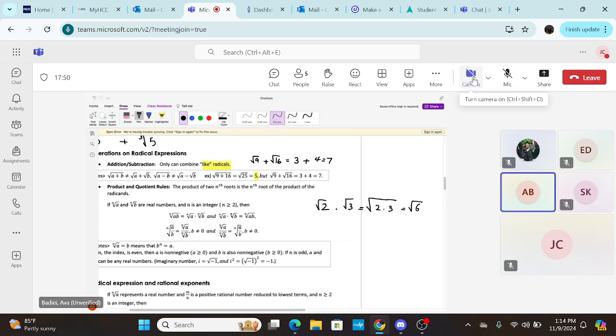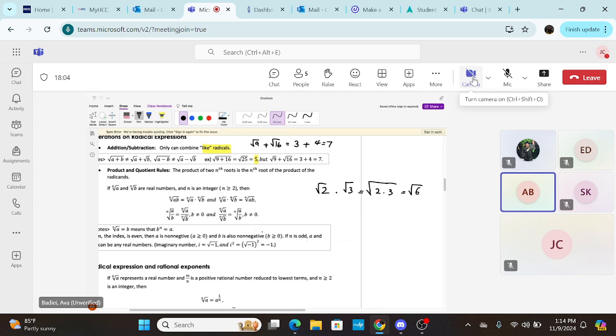So in this case, you can actually break a big radical sign into two separate ones. We couldn't do it with addition or subtraction. We can do it with multiplication and division. The same thing with division. Let's say I have square root of 25 over 16. I can break it into two separate ones. So square root of 25 divided by square root of 16. This becomes a 5. This becomes a 4.